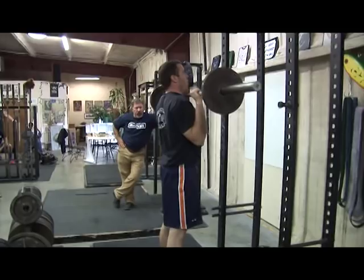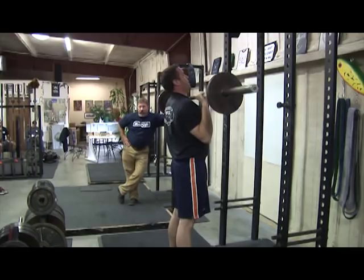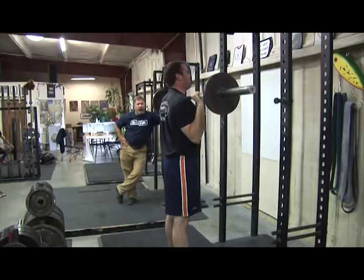That's pretty good, reach. Don't get ahead of yourself on the press. You're a little bit backwards on that, Tom. Hips first, feel the balance off of the front. Feel the difference on that? Hips first, you've got to feel the reach forward. The reach forward has to generate the rebound, okay?